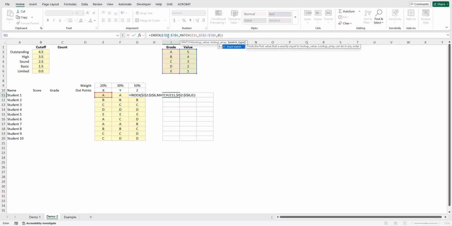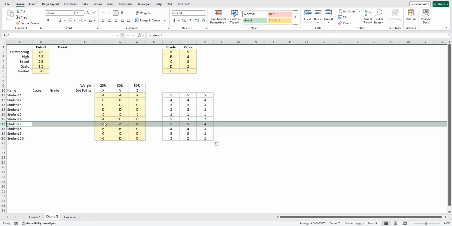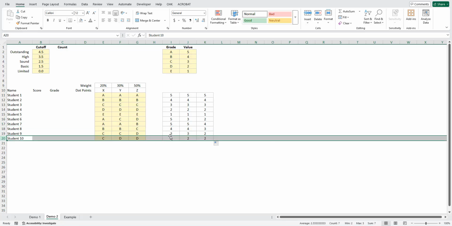And if I've locked everything properly, then as I copy that across and down, the calculation should automatically say, for example, if I focus here, an A is worth 5, an A is worth 5, a B is worth 4. Here, a C is worth 3, D is worth 2, D is worth 2.